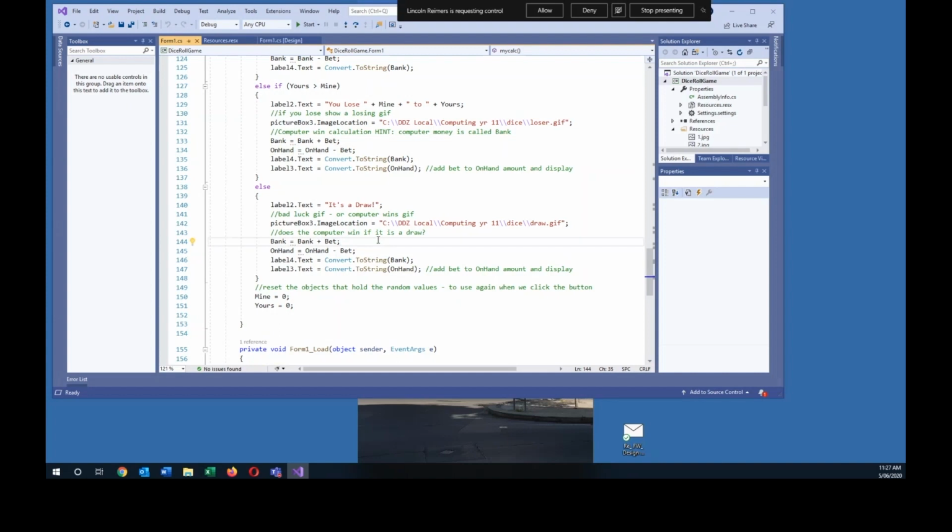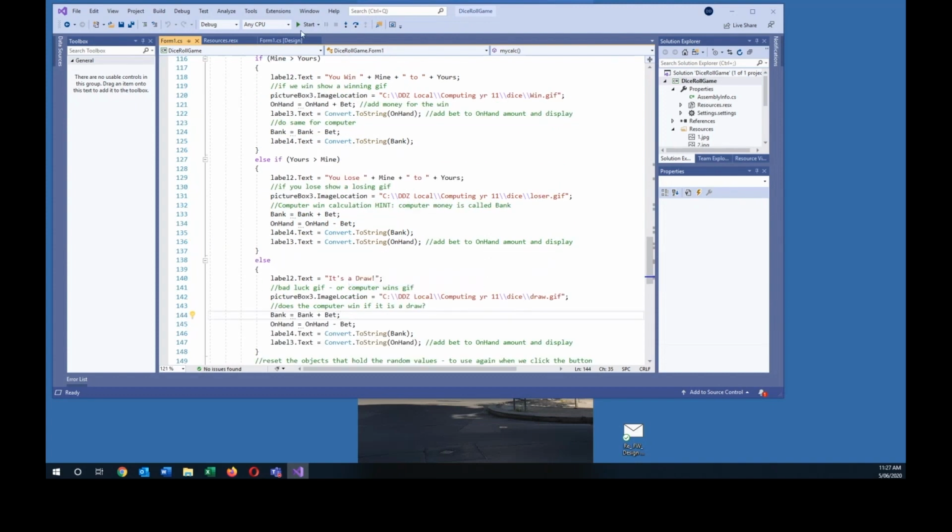I'll tell you right now that there's a problem. When we get to 0, ultimately it would be brilliant to start a second form saying, game over, you've gone broke, or something like that. But I haven't done that. I just have an if down here somewhere saying, if my on-hand amount is less than 0, then go to form 2 or display a pop-up box saying you've gone broke, whatever. So that's the aim, but we won't worry too much about that. I'll show you how it works.